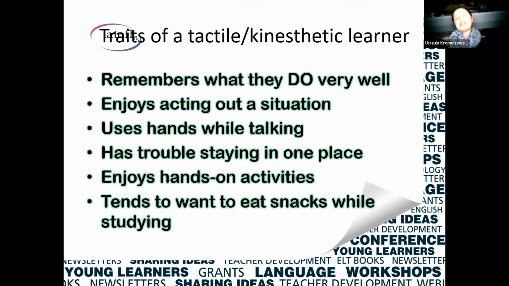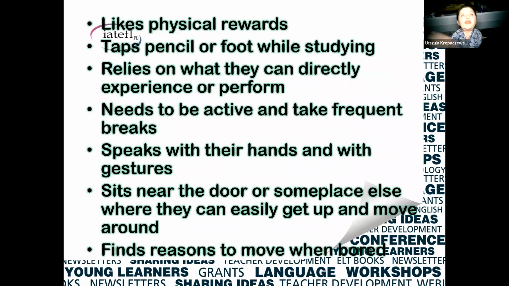Kinesthetic or tactile language learners remember better when they do. They love acting, they love performing, they use hands when talking, they cannot sit still, they have problems staying in one place, they enjoy crafts. Unfortunately, they love eating while learning. If they have to perform, or when they have to sit in silence, they like having something in their hands, at least a ballpoint pen or a pencil.